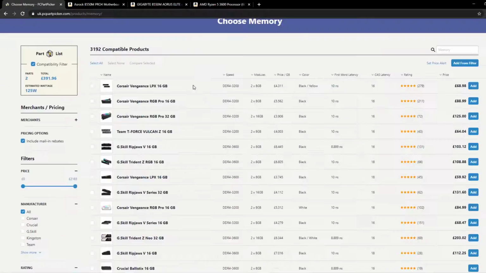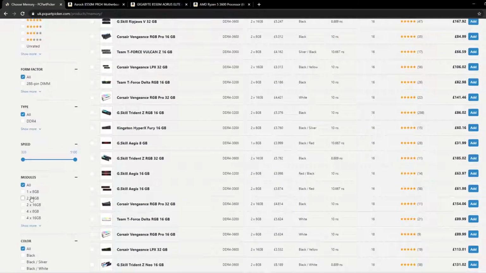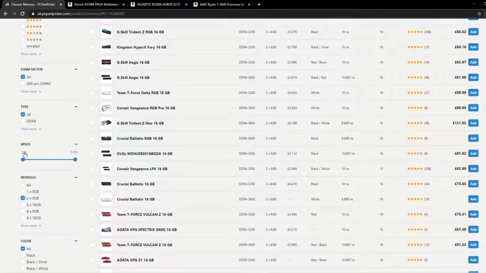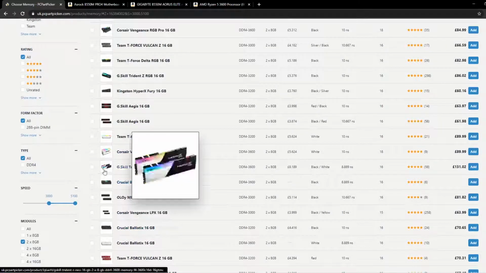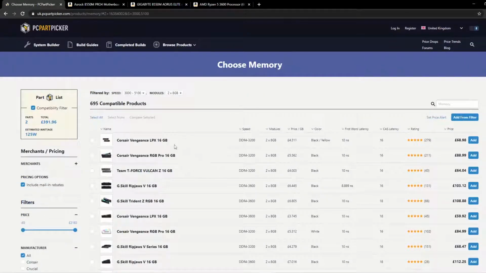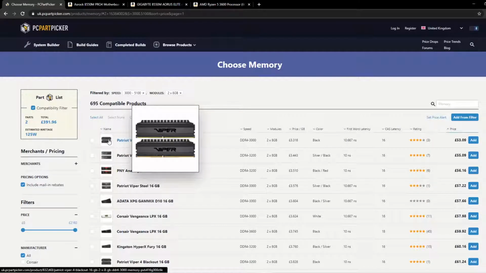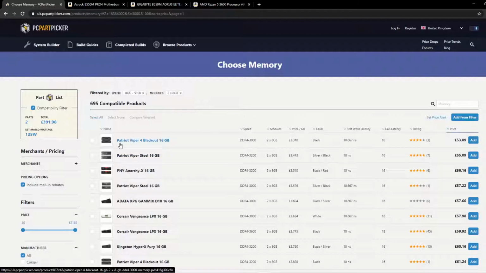And now, memory. Okay, so I'm going to go with 16GB in a 2x8GB configuration. And I don't think I want to go lower than 3000 megahertz, because Ryzen heavily favors memory frequency, so we really want to get those high speeds. So by price. Okay, we've got this Patriot Viper for about £53, which is alright. It's the cheapest one here, but it's also 3000 speed. 3000 speed is fine, it's what I've got in my system, but I would recommend 3200 or 3600.